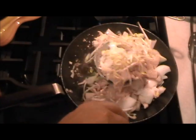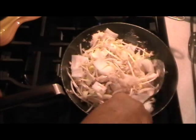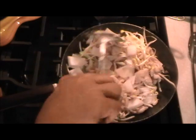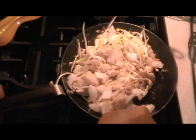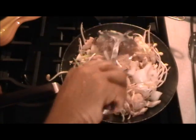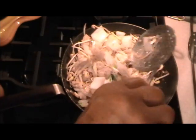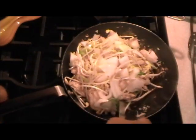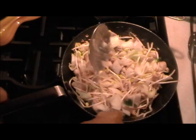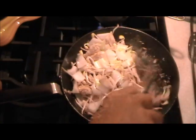we're going to hold up on the salt because we're going to add soy sauce to this. This will shrink up. Very soon it will stop sizzling because the bean sprouts will start to give off water, and at that point I'm going to add the chicken stock anyway. We want al dente vegetables, not real soft. They should have a slight crunch in them, just the way they do when you eat them at your local Chinese restaurant.